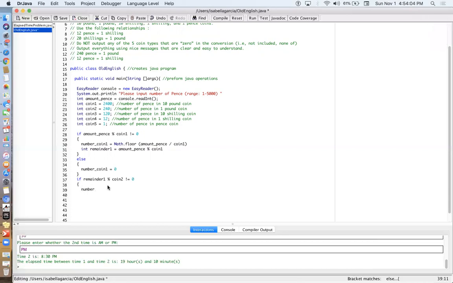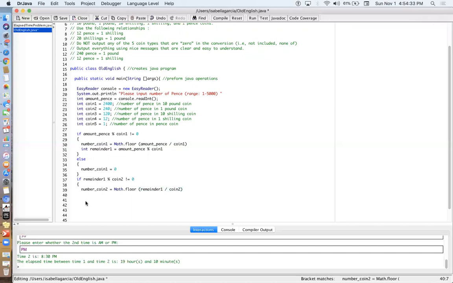Number underscore coin 2 equals math dot floor, remainder 1 divided by coin 2. Sounds about right.